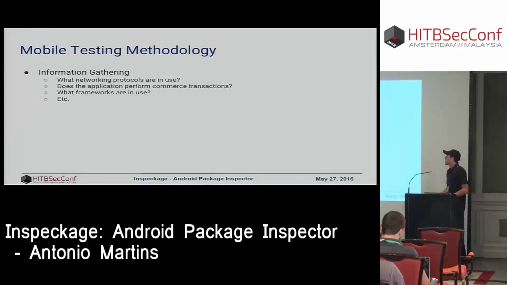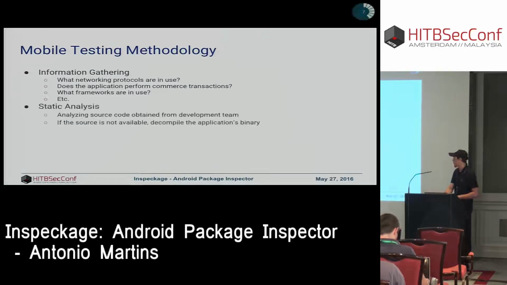Okay. The mobile testing methodology, we can divide in a simple way in 3 phases. Information gathering: what network protocols are in use in the app? Does the application perform commerce transactions? What frameworks are in use? And other questions. We have the phase of static analysis. If you have the source, you can do this analysis. If you don't have the source, you need to decompile the application and look for bugs and hard-coded information.